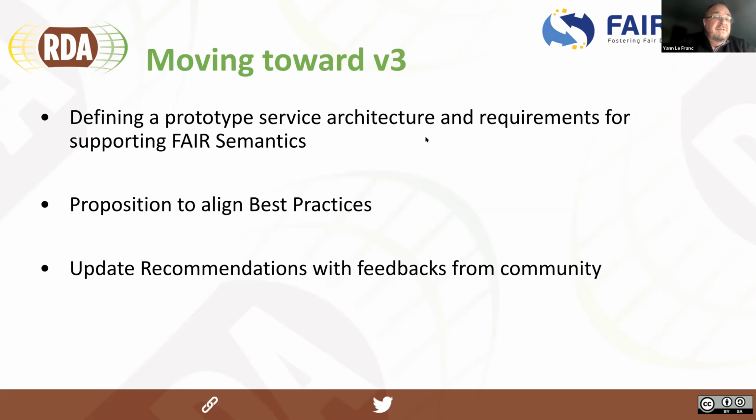Now, the project is going toward the end. We are going to release a third version of this recommendation, collecting the feedback on the second version from the different communities and experts who contributed. On top of the recommendations, we would also like to start looking into practical implementation, starting by defining a prototype service architecture and requirements for the different elements of that architecture that would support FAIR semantics.